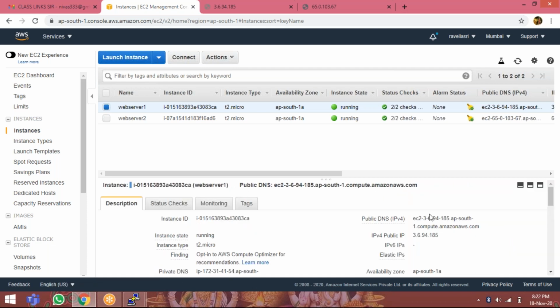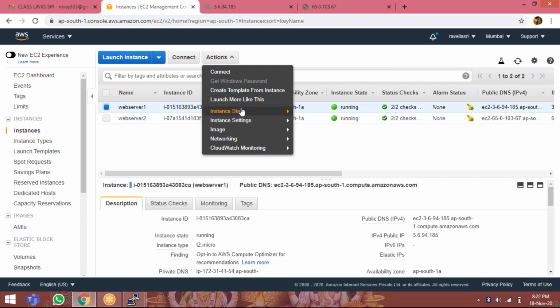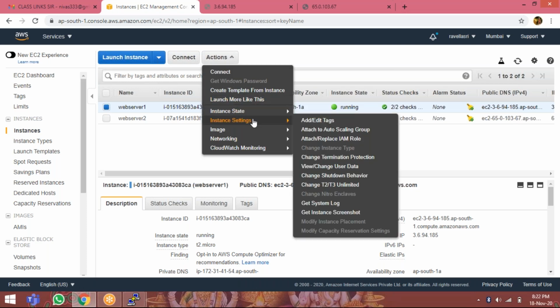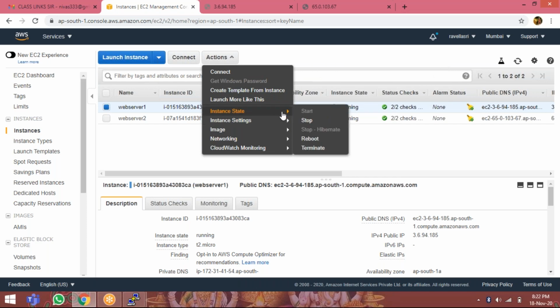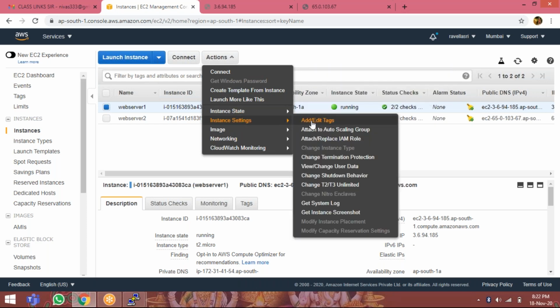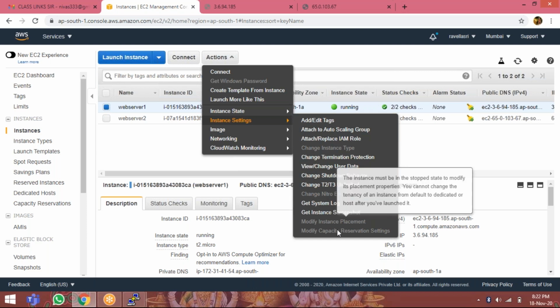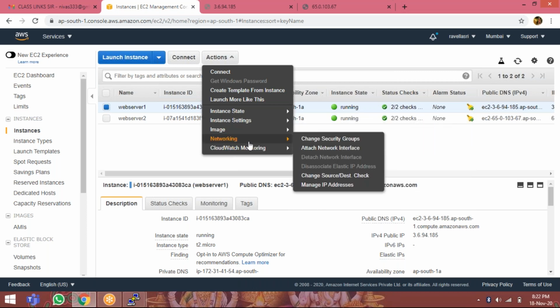Now I am going to edit the rule. Instance settings, you can check view or change user data, change shutdown behavior. Here no option is there. Networking, change security groups.